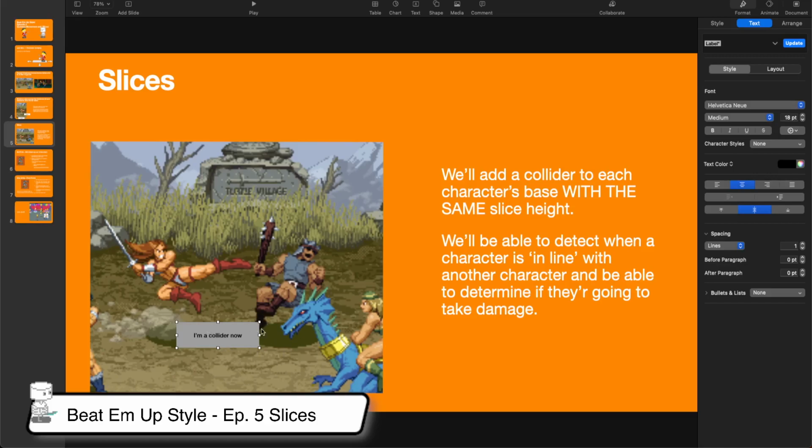And when we execute our attack, whether it be a jumping attack or a standing attack, maybe we might attach it to a projectile, then if those objects are in line with another character, we can say, yes, you're in line, let's deal the damage that we've assigned it to be, whether it's the attack, a jumping attack, or a melee attack, etc.